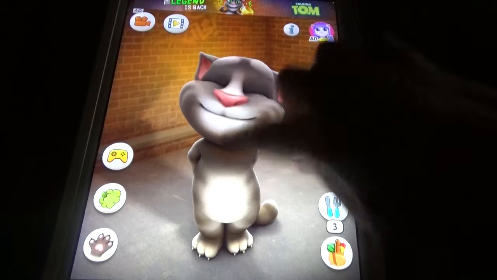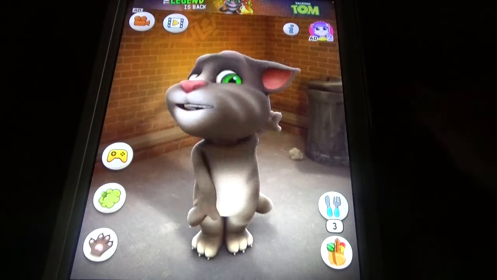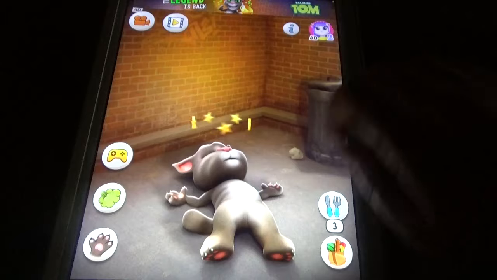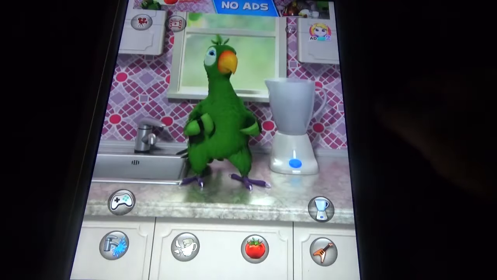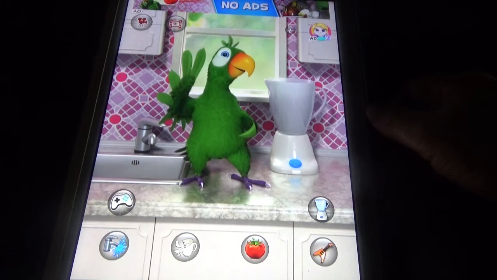So like that you can hit, you can pamper and see some different reactions and all those things. So coming to the next game. So in Talking Tom and Friends.